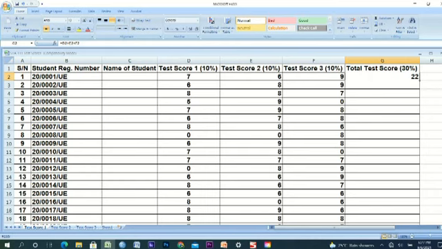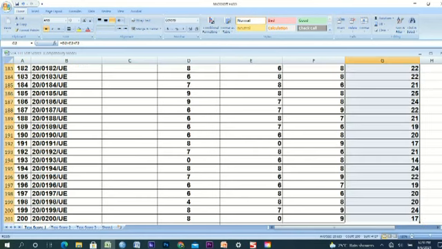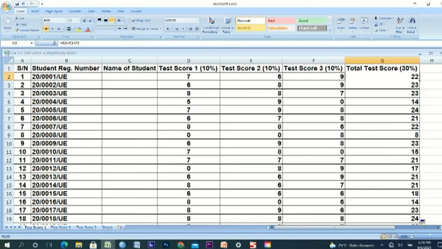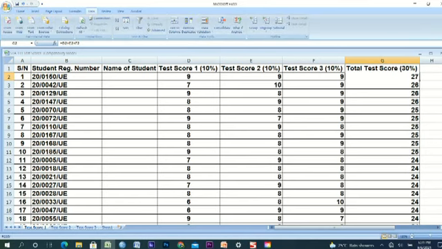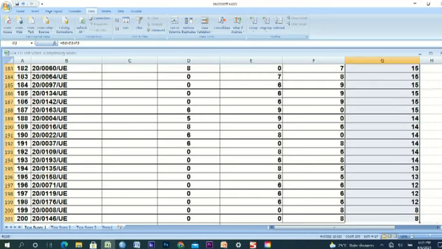To get the other student test scores, place your cursor on the first student's total test score. Place your cursor at the bottom right-hand corner. Ensure that the cursor turns into a plus sign and double click, and other student test scores are now brought forward. Now, to know which students have the highest test score, we can sort this data based on the column of interest. The highest test score belongs to candidate number 150, and the least test score is 8, which is candidate number 146.